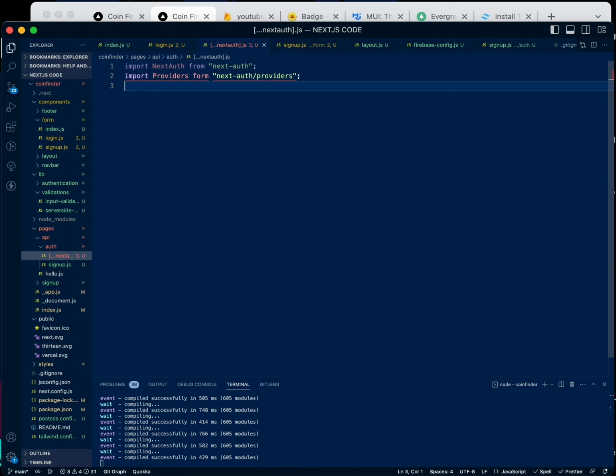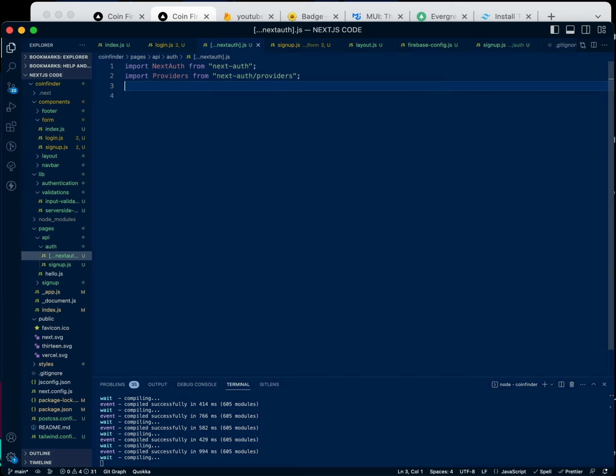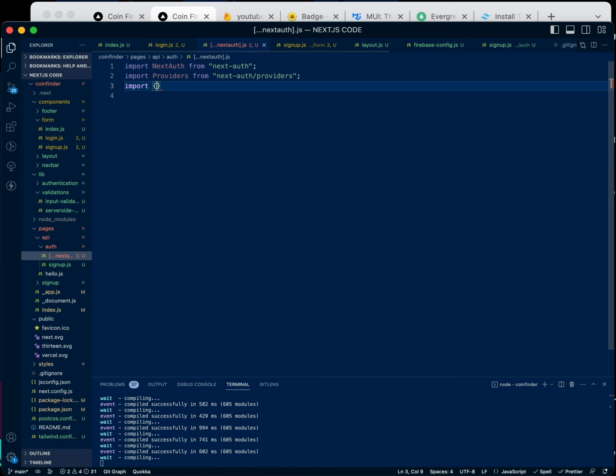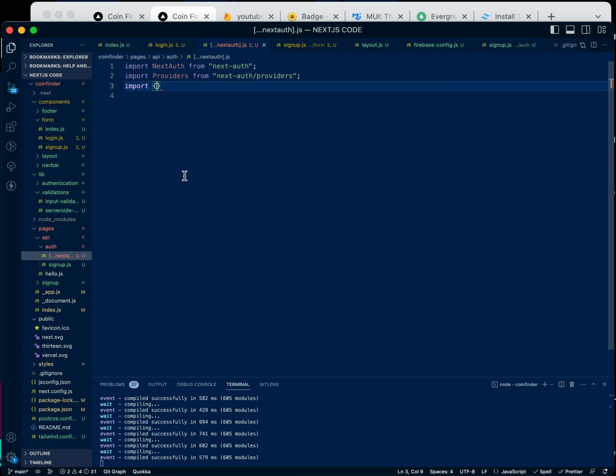Okay, after that, we need some sort of way to connect to the database. We're going to import. We're going to create a new validation method for that. But let's leave that for now. We'll do that once we get to that section. We're going to also import auths.